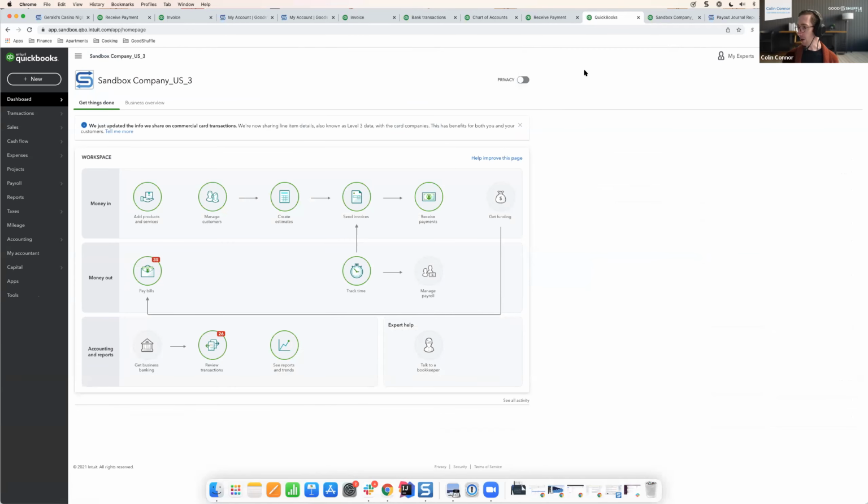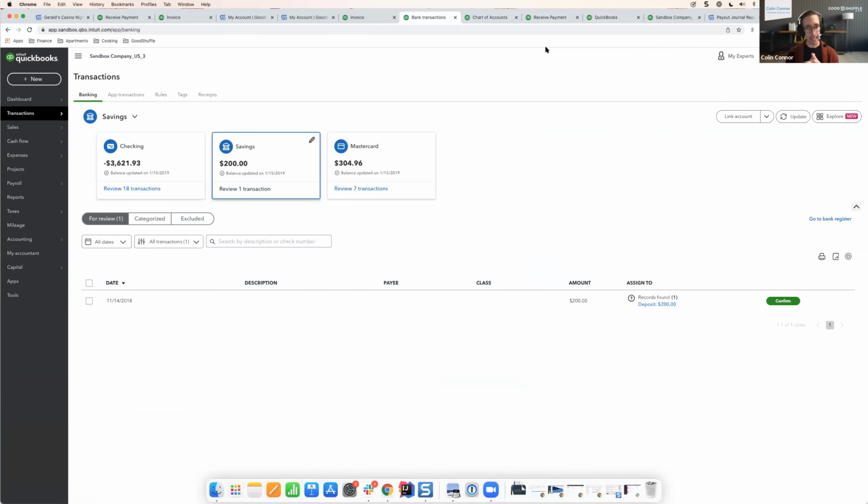So the last part is when it comes time to reconcile, or match, those deposits. When the deposit hits your bank, it's going to say, hey, we got a deposit for $1,000. Where did this money come from? QuickBooks Online will say, well, you've got this deposit in your account, either automatically created by Stripe and Goodshuffle Pro or created by your team for offline payments.